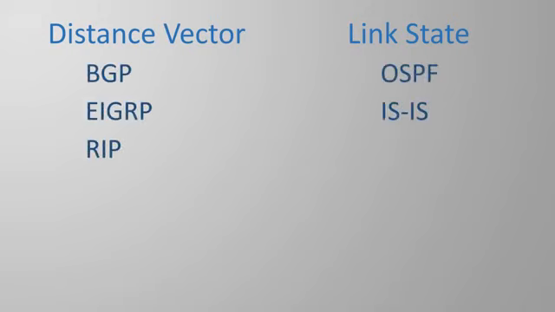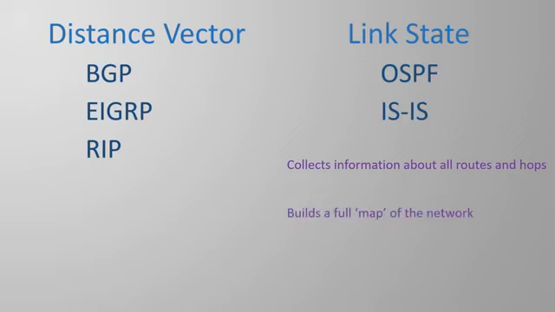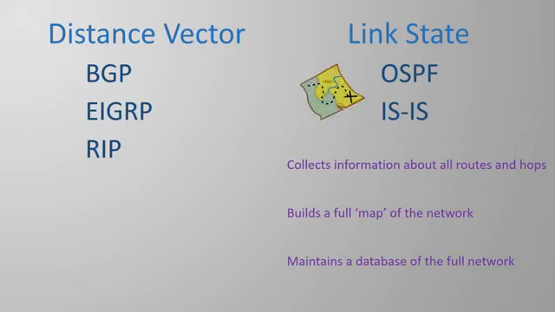We can break routing protocols into two categories, distance vector and link state. These are two entirely different approaches to how a routing protocol works. At a high level, we can say that a router running a link state routing protocol builds a full map of the network. Each router shares information on each path they know about with their neighbours. These neighbours pass this information on to their neighbours, and so on. The result is that every router builds the same map of the network.